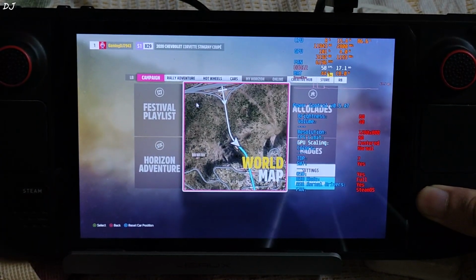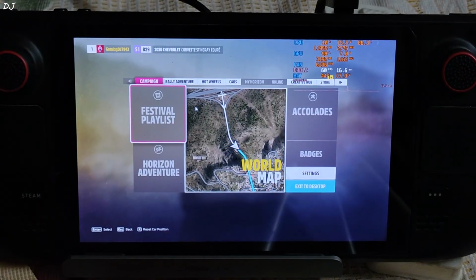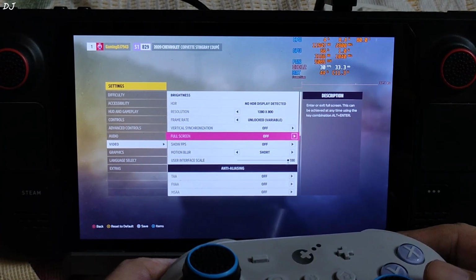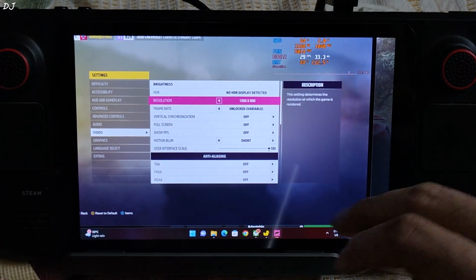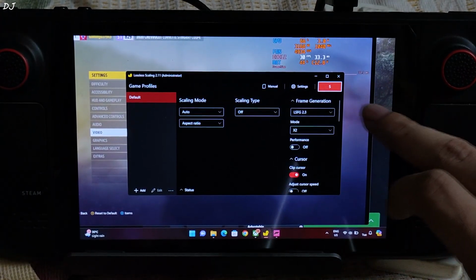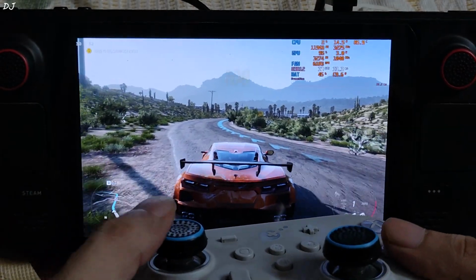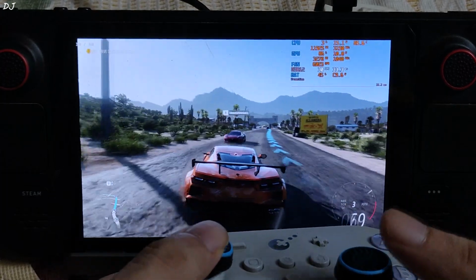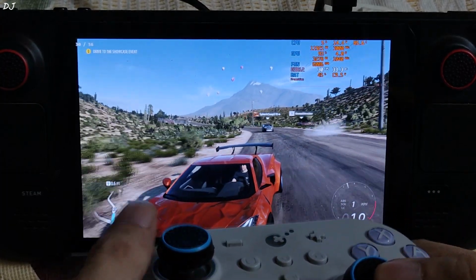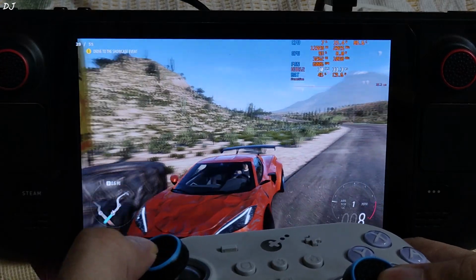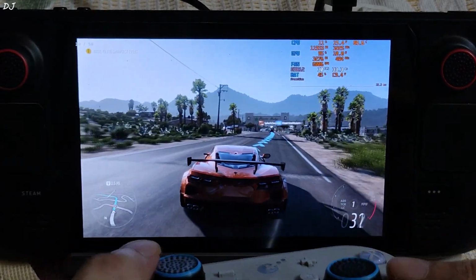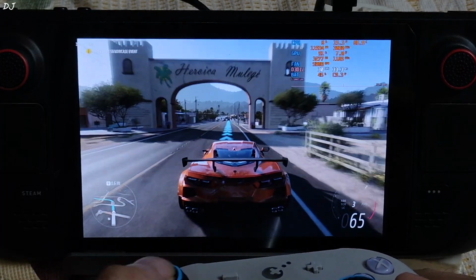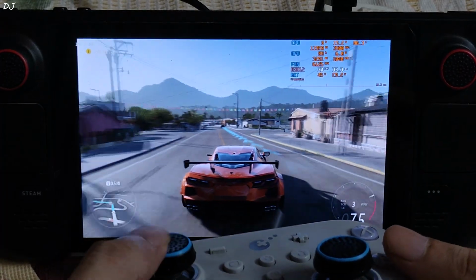Apply a 30 FPS cap. You need to switch to windowed mode, full screen off, enable LSFG. Back to the game, check out the input response. The input delay is not a problem. Took out that racer. FPS with frame generation close to 60, 55 to 60 FPS. I'm observing some garbled textures around the bottom left and right edges of the display. Nothing extreme.